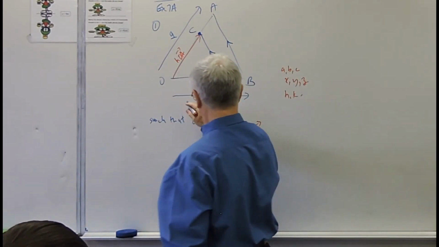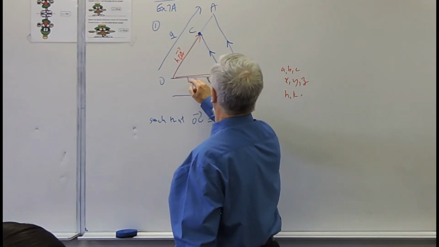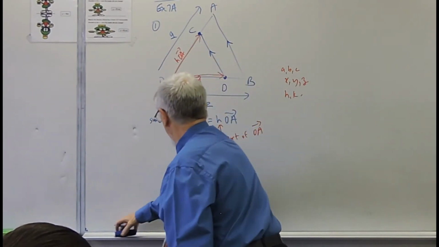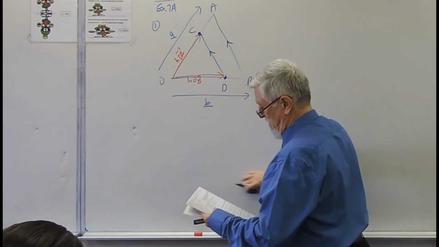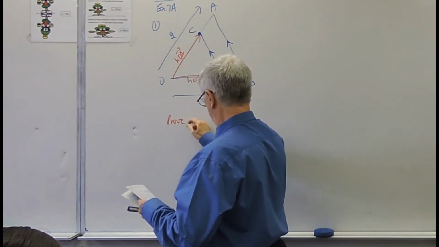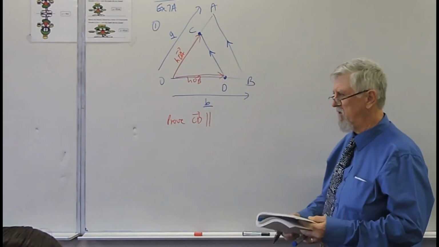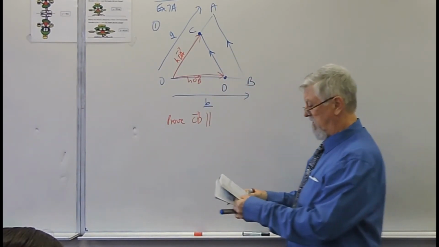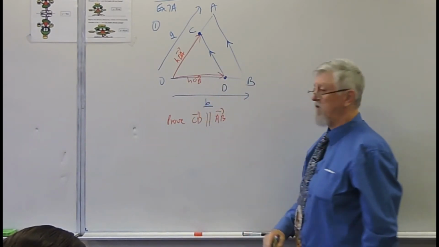So this one is going to be h of OB. Let's get that out of the way. That's it. All the question is just setting it up and talking about it. Prove, lots of words, what it does. CD is parallel to, you okay with the two lines are parallel? We did enough of that, didn't we, before? CD is parallel to AB. How am I going to do that?